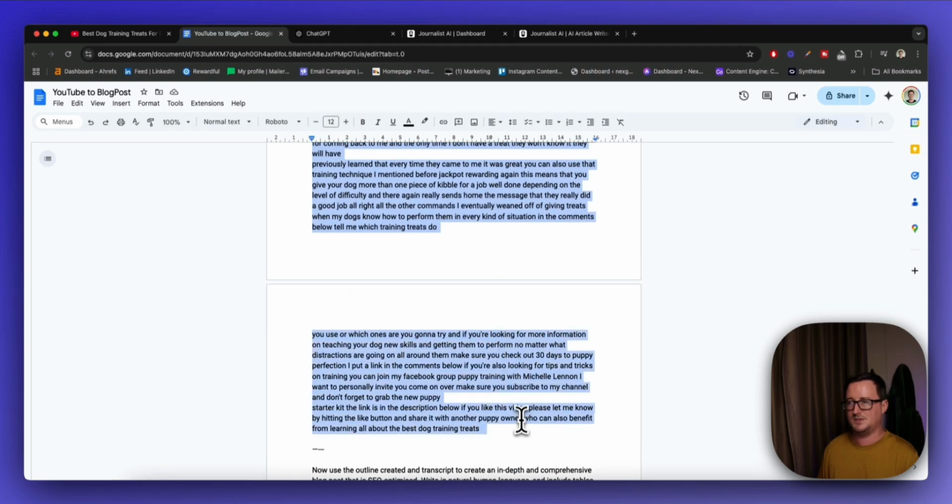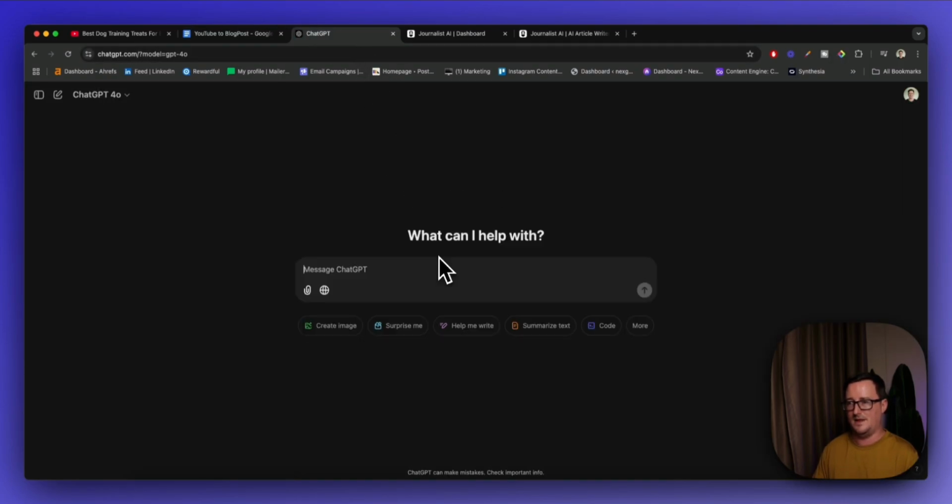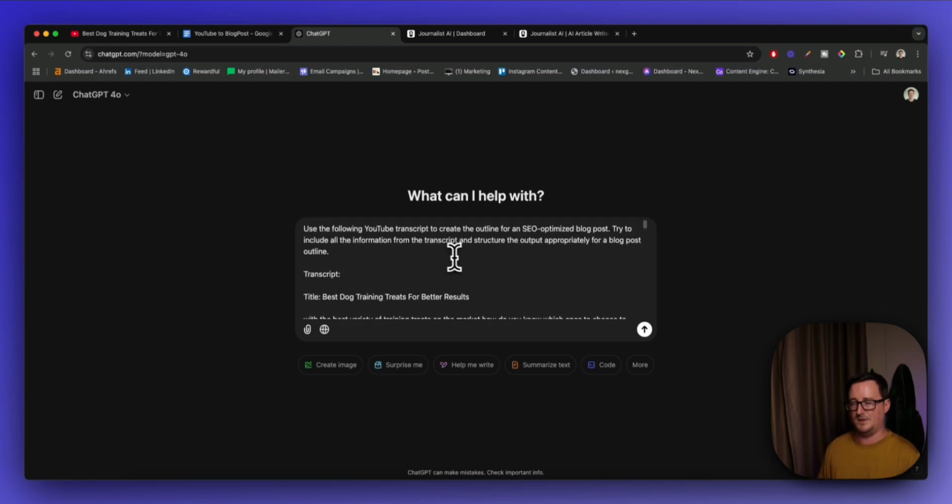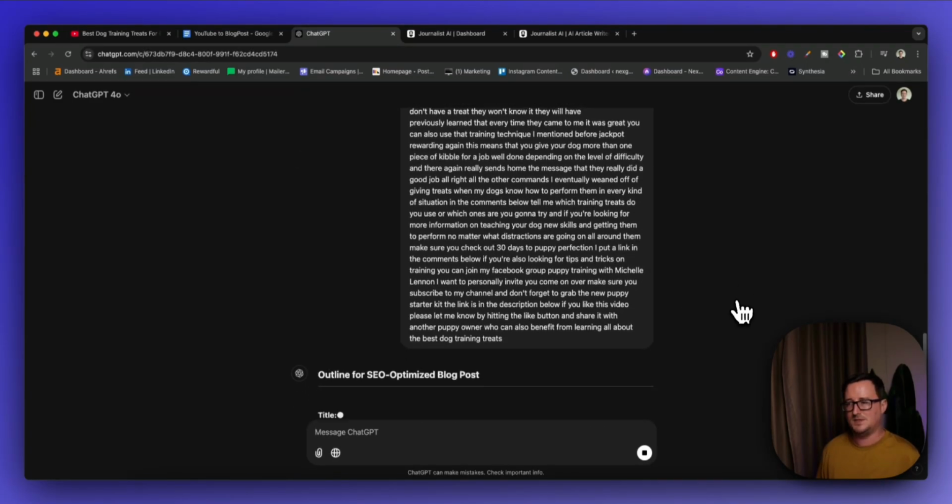So this is the transcript. I can get rid of that, with the prompt at the top. We're just doing the outline right now. A couple of times I've tried this in the past, and it's either given me the outline and also written the blog post, or not written the outline at all. So I just want to make double sure by saying, please start with the outline first. That way ChatGPT does not get confused. So let's see what it comes up with.